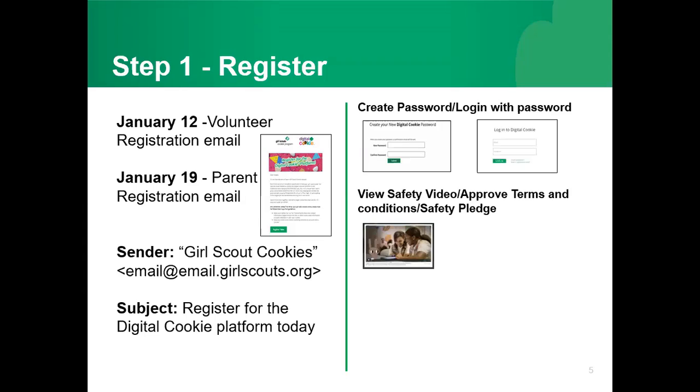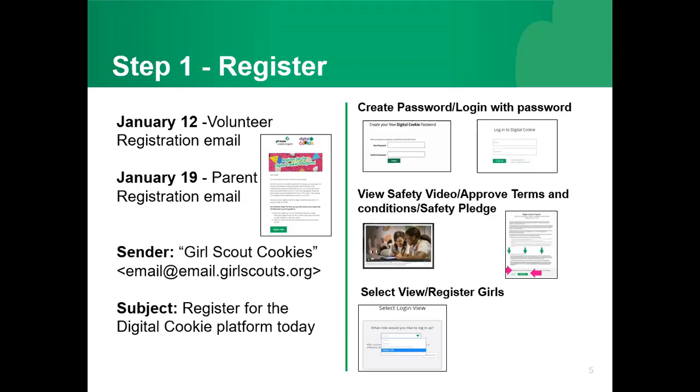There is a safety video there, and you also approve terms and take the internet safety pledge. So this is a really great video to watch with your daughters. It's only about maybe 5 minutes long, but it talks really about how to stay safe on the internet, how to use the digital order card safely. It's got cute little bunny characters. So when I got the link for my girls' email, I made sure I had all of them with me when it played the first time, although you can go back and access it later. You'll also approve all of the terms for digital order card and agree to all of the safety.